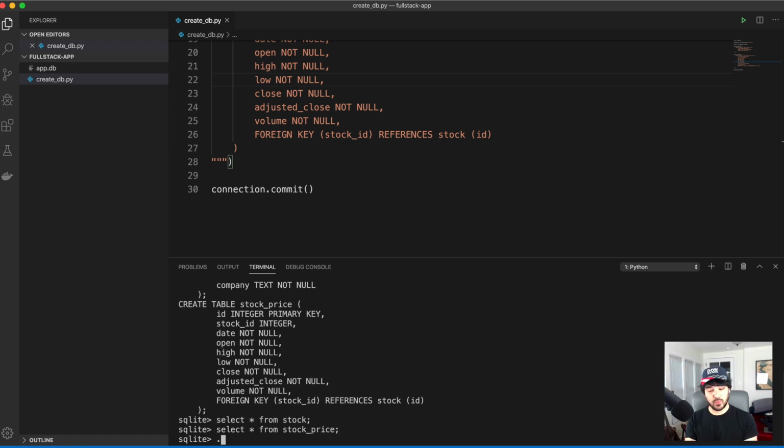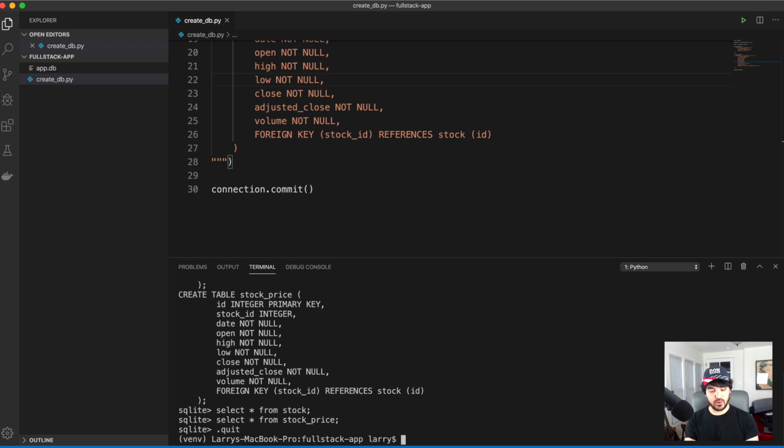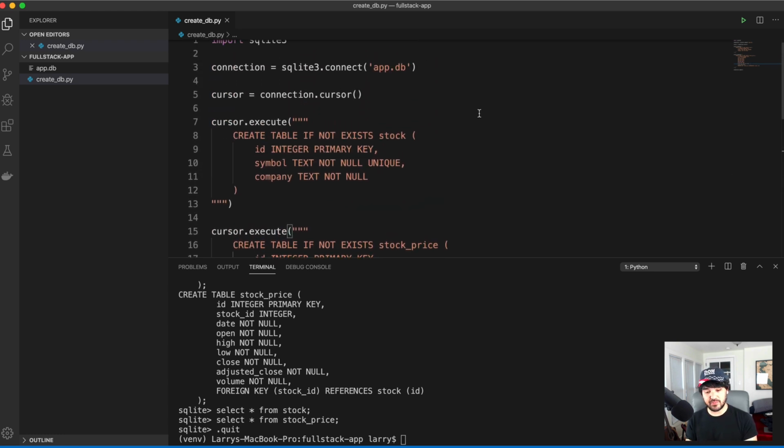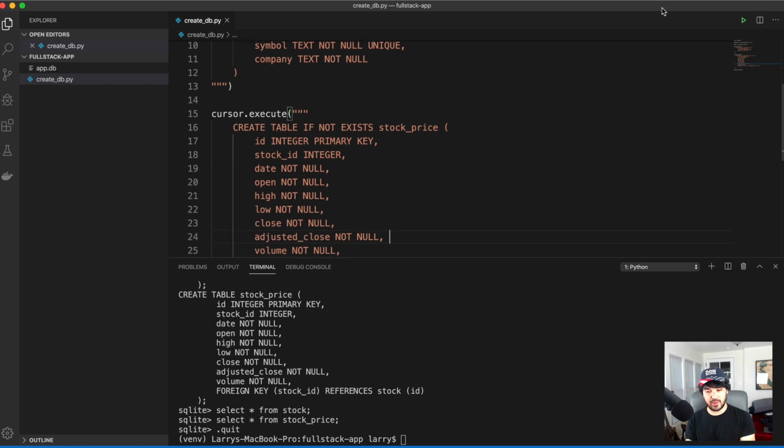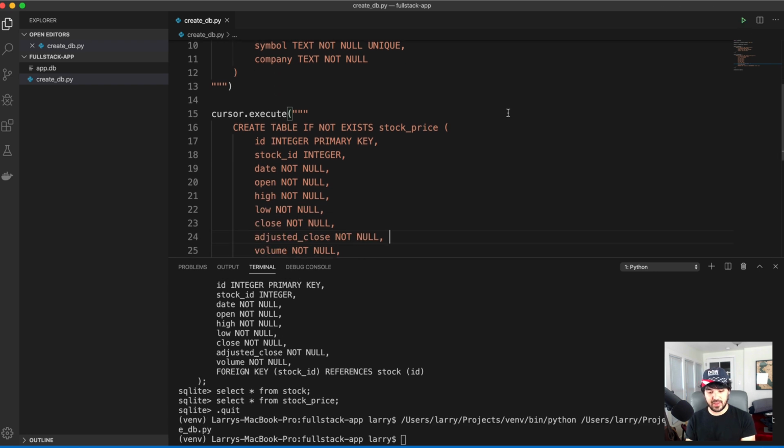So we're going to want to populate these tables, right? I'm going to type .quit, and that will quit from SQLite, and then we're back to our command line prompt. We could run this again, for instance. What happens if I run this again? See, I have these create table statements. So will this create the database again and mess up?